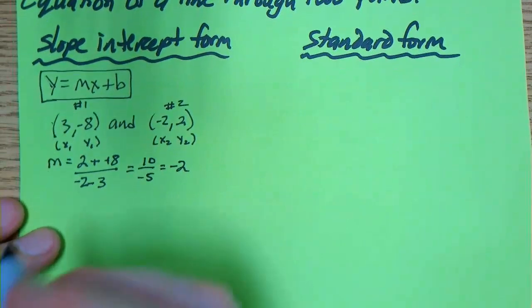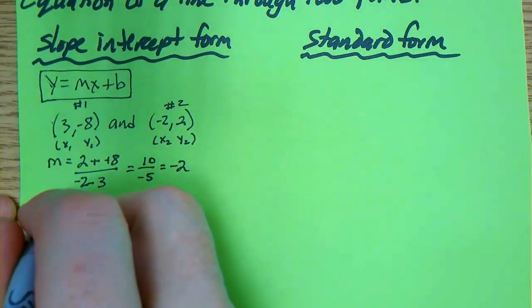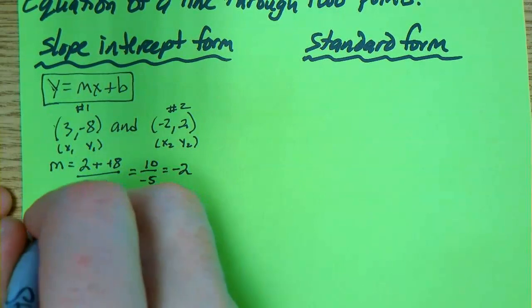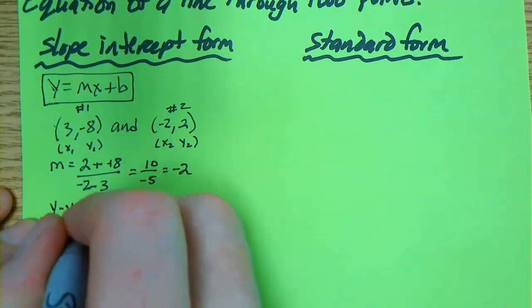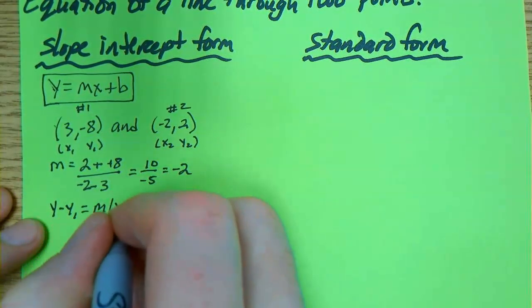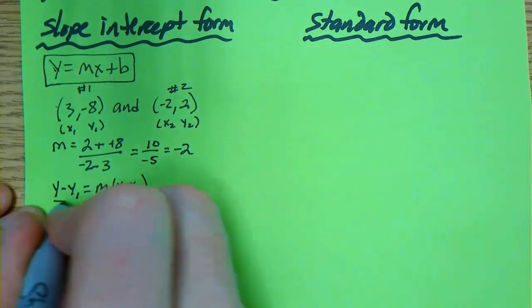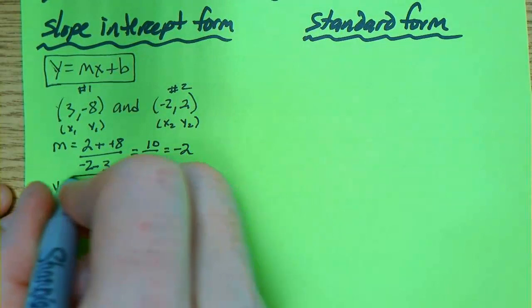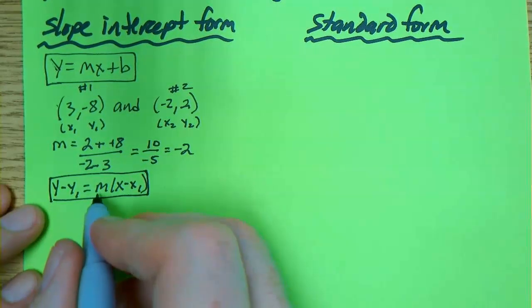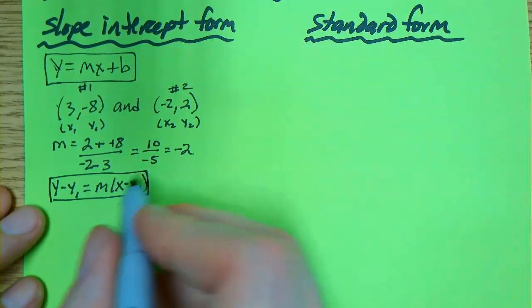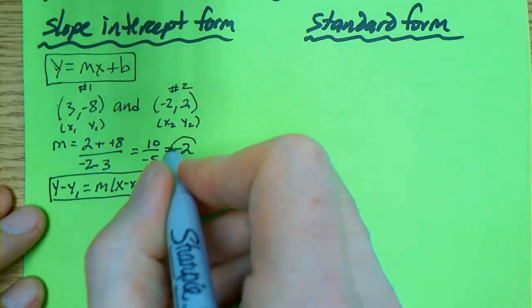Now, what we're going to do is use point-slope form, and point-slope form is this one: y minus y1 equals m times x minus x1. All right, that's the next piece that we're going to do, this piece right here. Now, do we have a slope? Yep, we calculated it. It's right here.